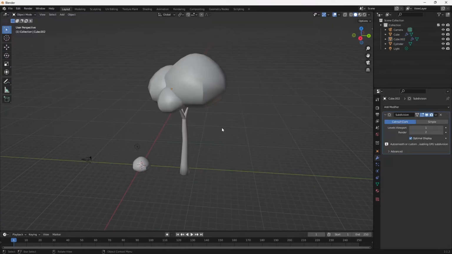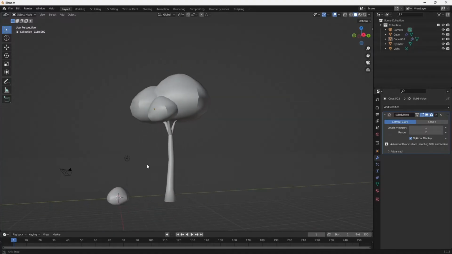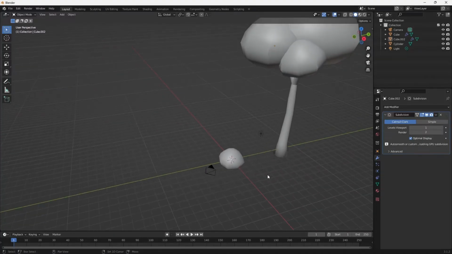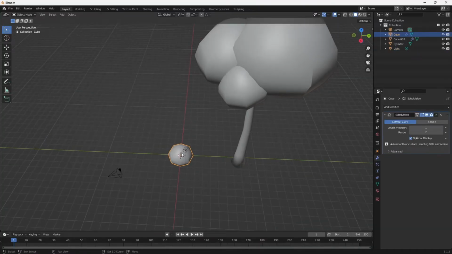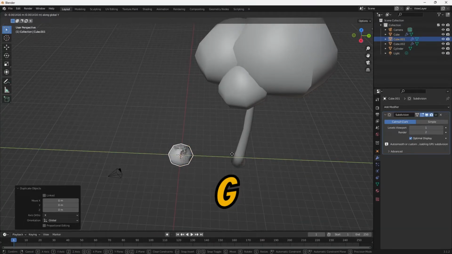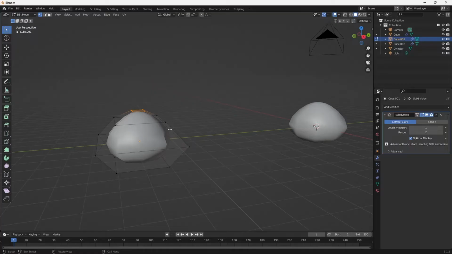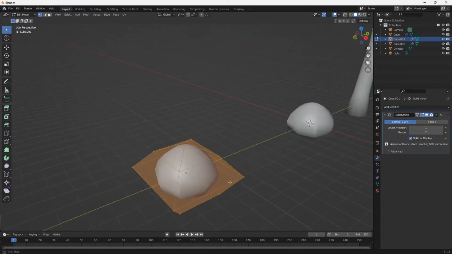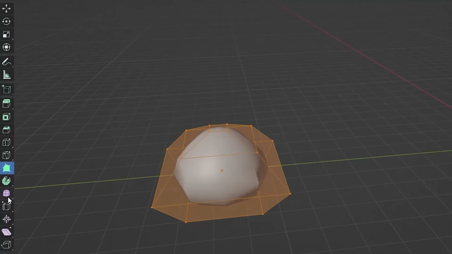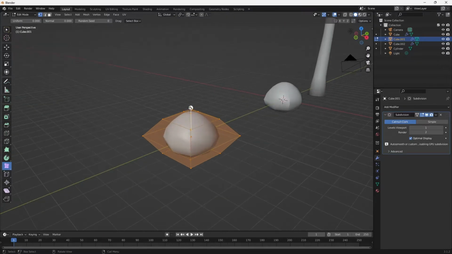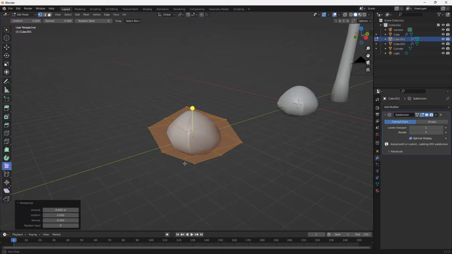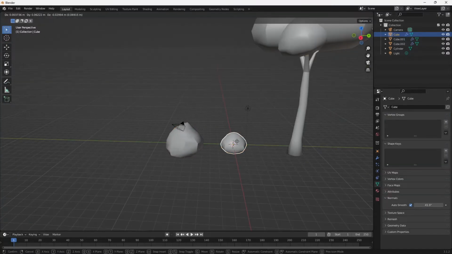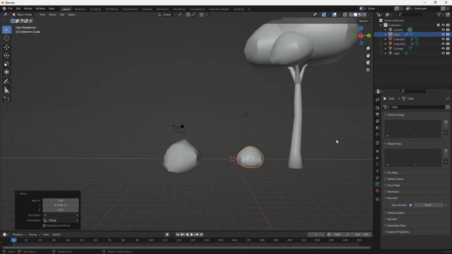All right. Pretty good, right? And also the interesting thing about this bush, by the way, is it can be reused as a rock. So we could duplicate this, hit Shift D, G, Y, and then just kind of shake it up a bit. So we'll just select a bunch of these, we can actually just hit A, and we can choose our randomize tool, which is right here. You have to click, drag to randomize this tool here. And then we can go ahead and kind of pull on this, and we can kind of randomize this so it looks more rock-like.